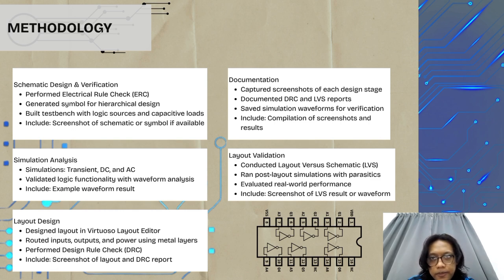Layout validation. After the layout was complete, we performed a layout versus schematic check to ensure consistency between the layout and the schematic. We also carried out post-layout simulation, incorporating parasitic elements to observe realistic performance results. Any visual results such as the LVS report or post-layout waveform may be presented.